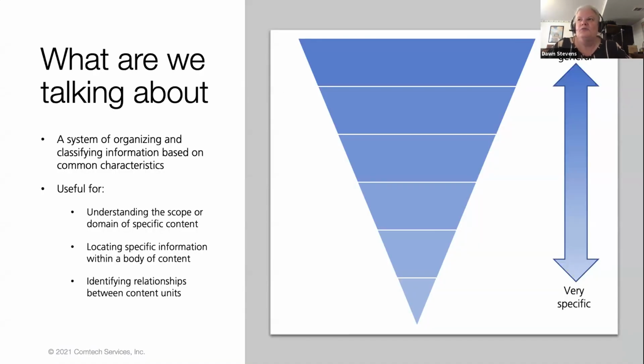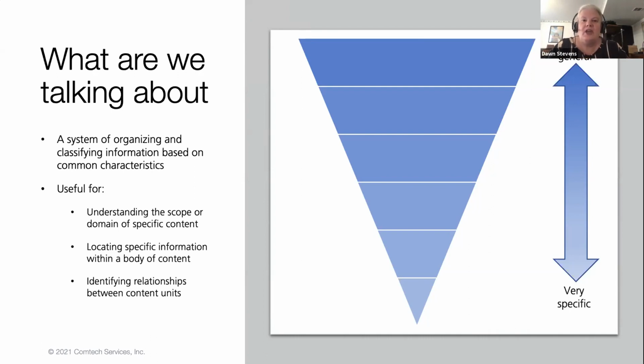Well, we're talking about this word taxonomy, and what do we mean by that? Typically, when everybody is talking about the word taxonomy, they do mean some kind of organization system, some kind of way that we are classifying our information, our content, based on some common characteristics, some common terminology, typically to allow ourselves and our users to be able to locate information readily, right? So it's useful for us to define what is and what isn't in our content domain, so we can understand the scope of our content based on what is in our taxonomy, what terminologies, what categories will give us a clue as to whether we are talking about this type of thing or not within our overall content.